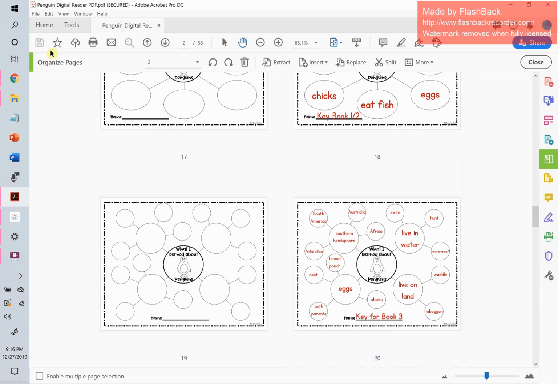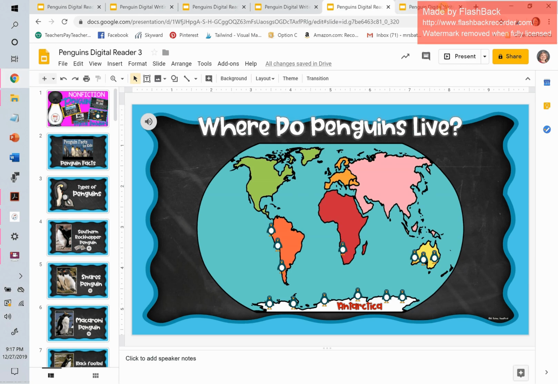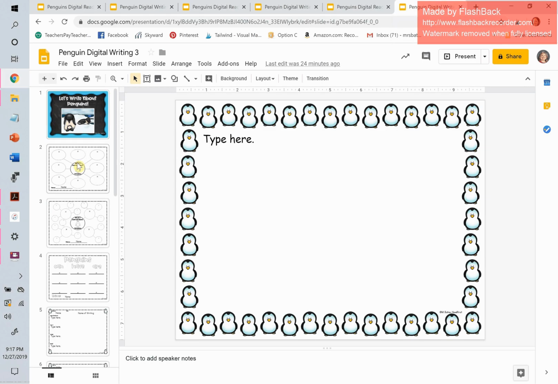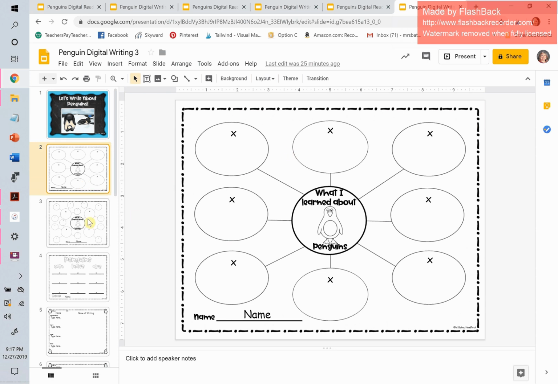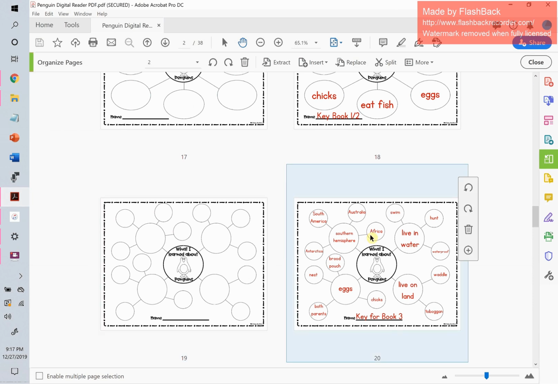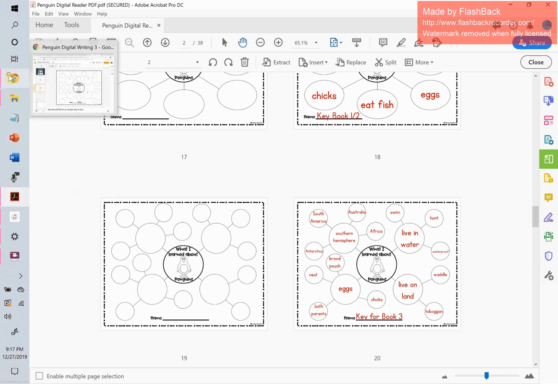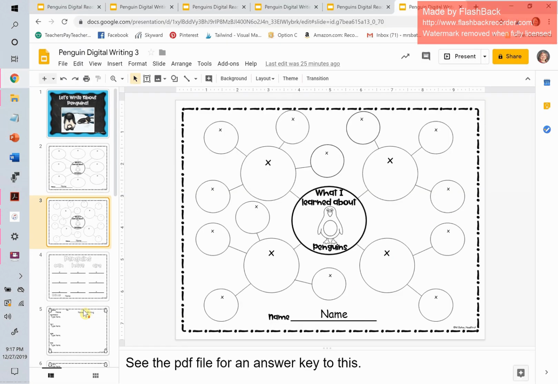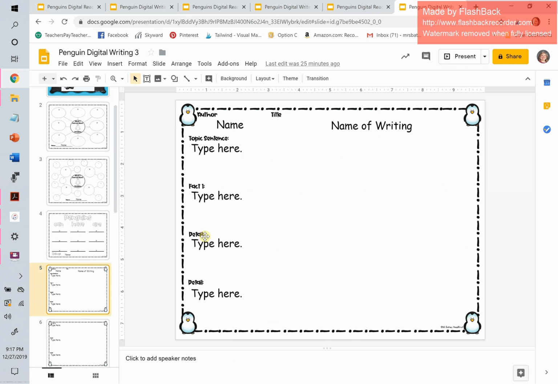Okay, so let's go back and look at that writing. So this is a little bit more challenging than the other one. So the web here I made the same, but this web has some extra parts, and that's where this comes in. So you can see here I put Southern Hemisphere. So then when they're doing their writing, I gave them a fact and then some details.